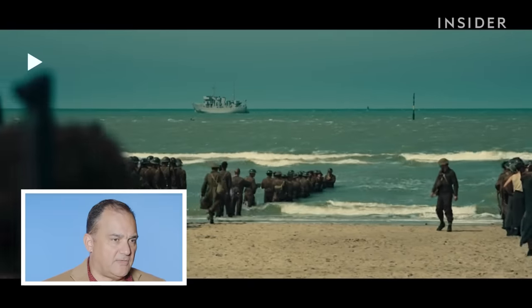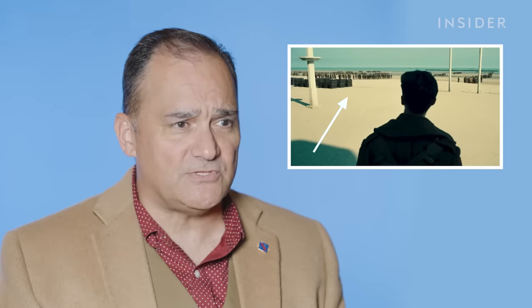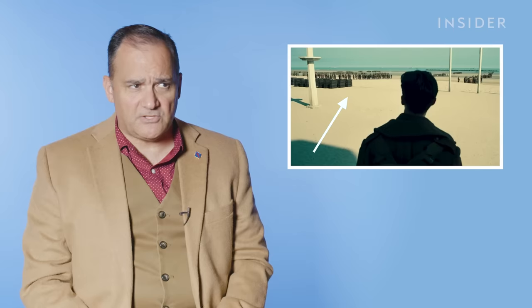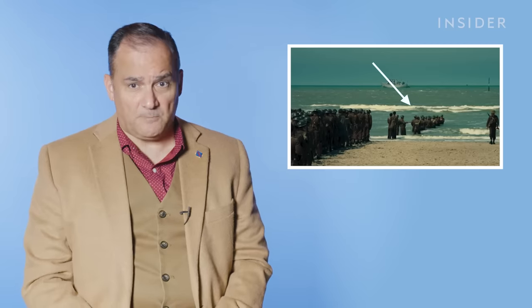In this scene, we're seeing the British forces as they evacuate the continent of Europe at Dunkirk. You see the men lined up in queues in order to get on the ships, and that's true — many pictures of Dunkirk show soldiers doing exactly that. They would get in their lines, break apart if there was an air attack, and then get back in their queues. One thing I didn't understand is why guys would stand in the water all day when there's no boat there.